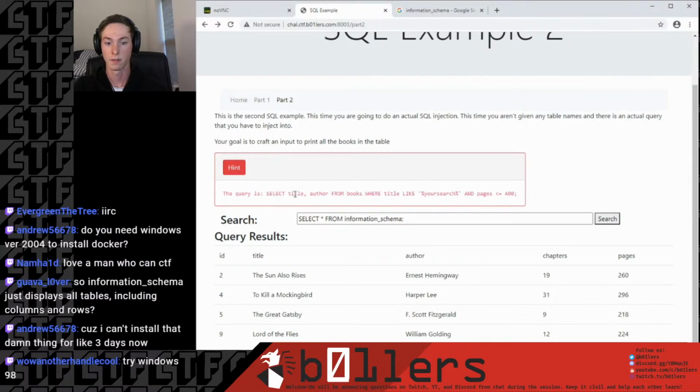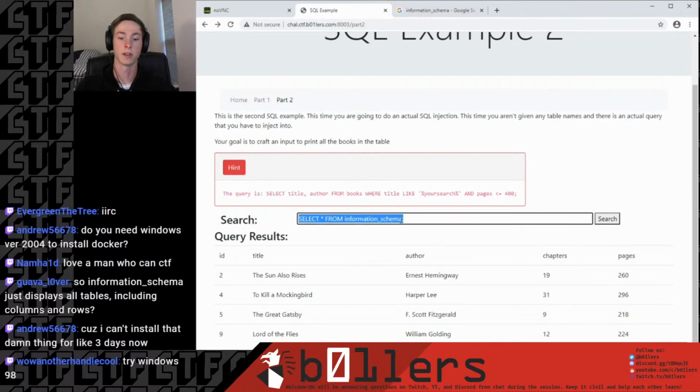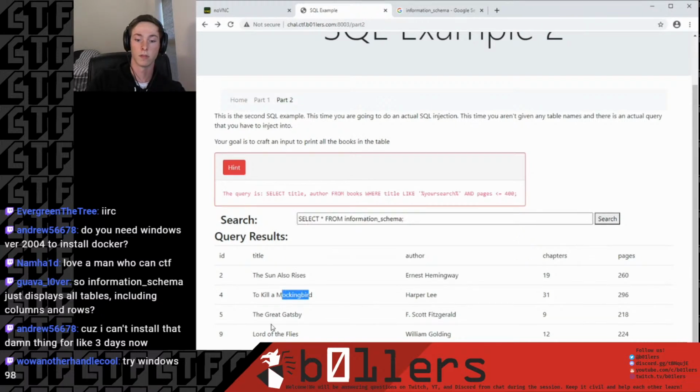So it's select title, author from books, where title is like, and then your input here. So your search. In SQL, these little percentage marks just mean anything. So I don't have to type the whole title, To Kill a Mockingbird.